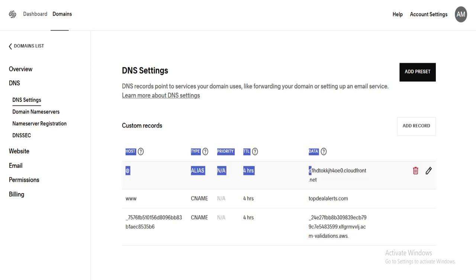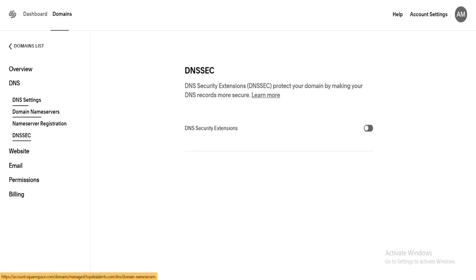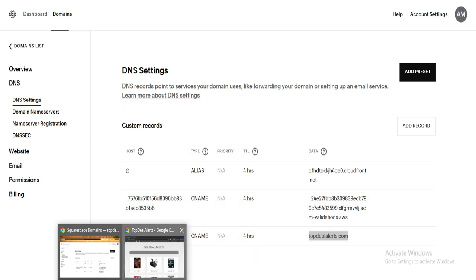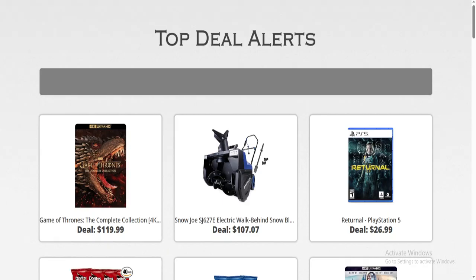So in order to use this @alias, you're going to go to DNSSEC, the security piece, and turn it off, because Squarespace will notify you. You can try to do an @alias, but it'll say that's not allowed because of the DNS security setting. I just turned it off because I wanted the ability to use a flat alias. So this @ piece, basically what that means is that that's the host. That basically means when I go to my website, it'll auto resolve and end up going to the Cloudfront.